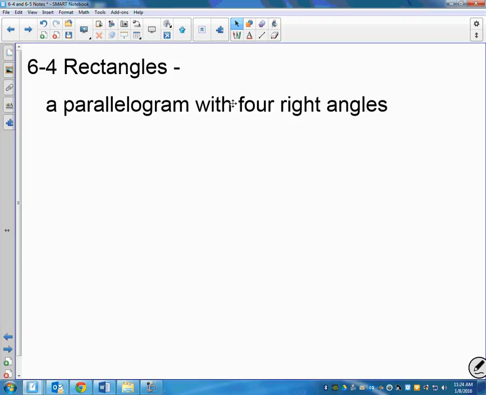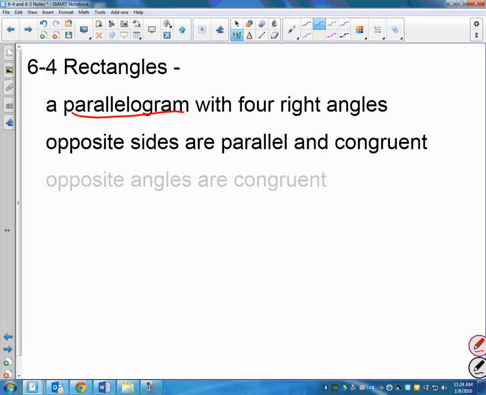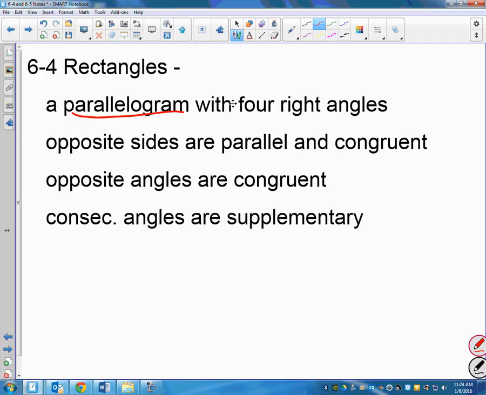Yeah, and so your definition also works. You don't have to write all this stuff again, but I put a lot of extra stuff here of everything we know about a parallelogram applies to this. So, we know that opposite sides are parallel and congruent. That word parallelogram tells you that. So if you use the word parallelogram, you don't say that. What else is true of parallelogram? Opposite angles are congruent. Again, we know that because of a parallelogram. Consecutive angles are supplementary. We know that because it's a parallelogram. The diagonals bisect each other. Parallelogram. It tells us all of that.